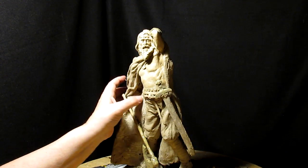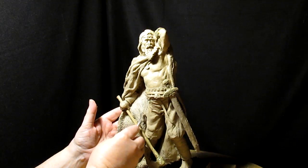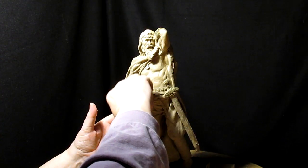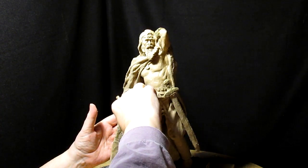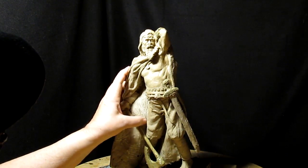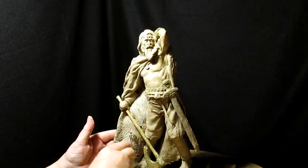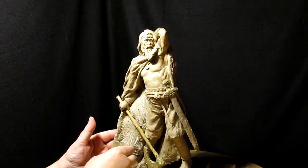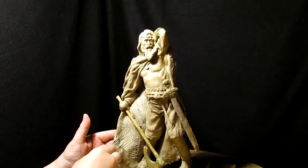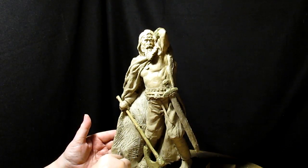If you're going to do texture up here, you've got to do texture all through the inside of your robe. You can't do it on one part and leave the other part untextured. Whatever texture you're putting into one part, you've got to put it into all parts. Now that's just on the inside — what you do on the outside is a different thing. Sometimes a texture on the inside can be different than the texture on the outside.